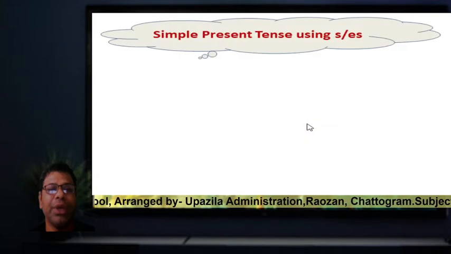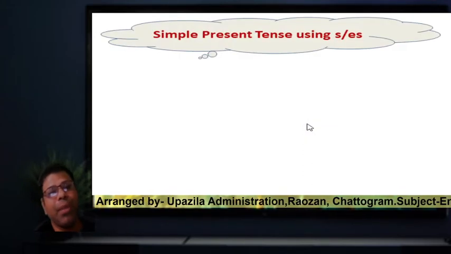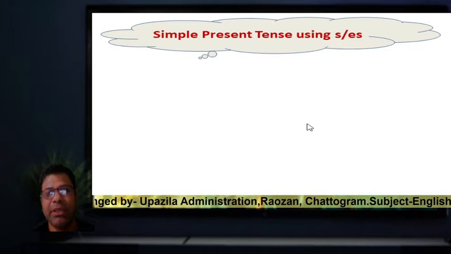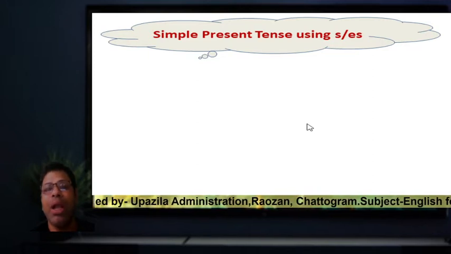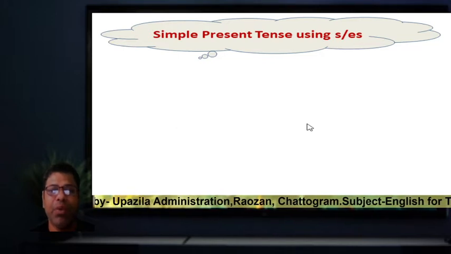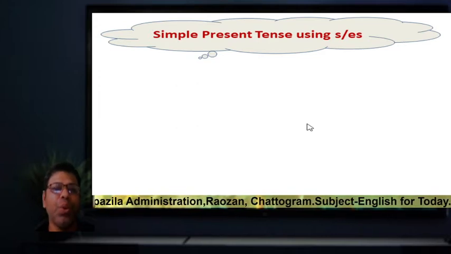So dear students, now we are going to do an exercise on some grammatical points. First you need to know what present tense is. You know that there are 5 kinds of verb: B1, B2, B3, and the S/ES form and the ing form. We need to know what is s or es.